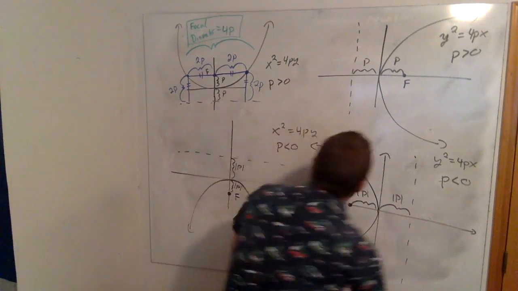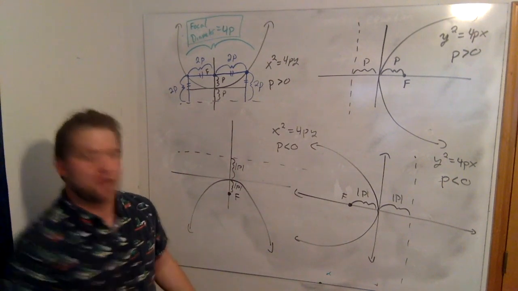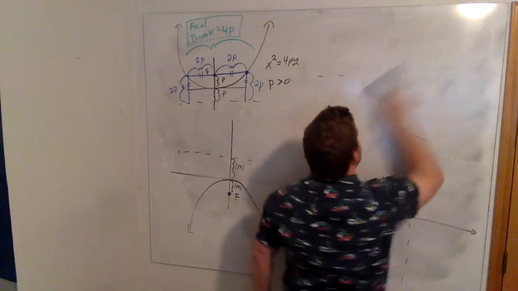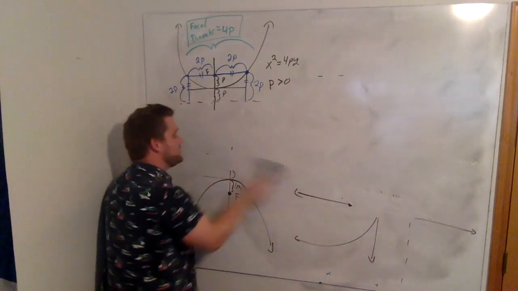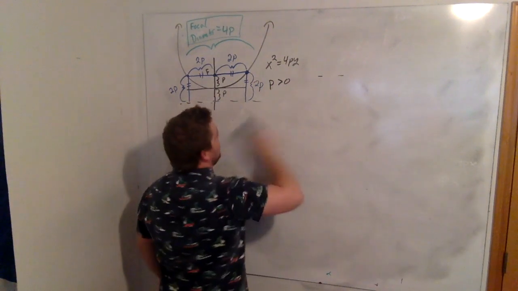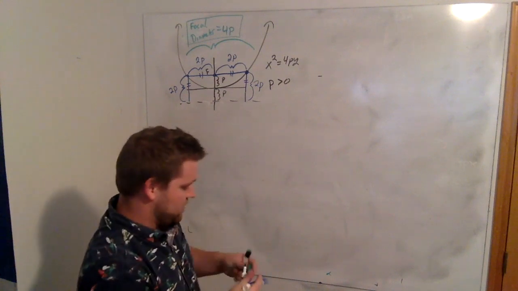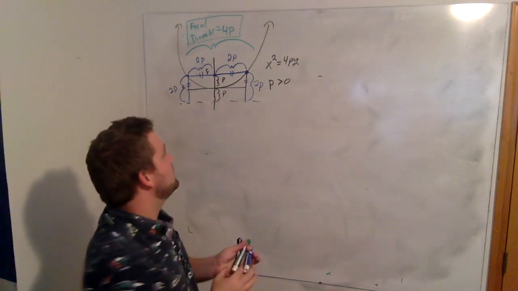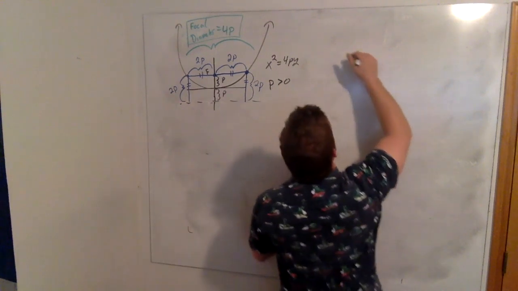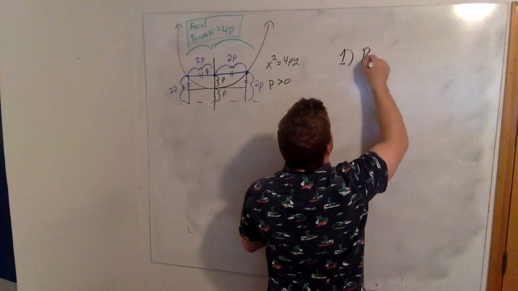Okay, so when we are given the equation of a parabola, what do we need to do to be able to graph it? Specifically, if we're given the geometric definition of a parabola, how are we going to graph it? I have a set of steps that you should always do when trying to graph a parabola when we're given its geometric formula. I would say that the first thing you should do is recognize orientation.